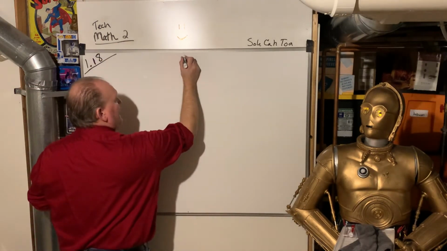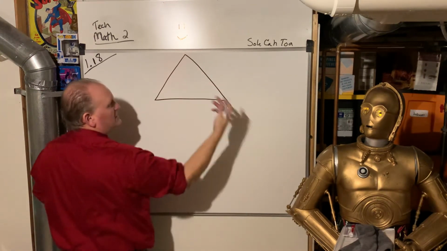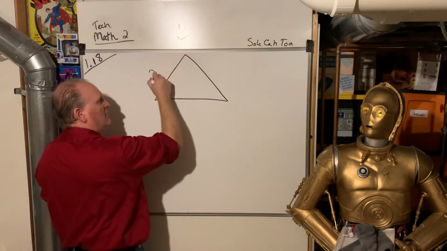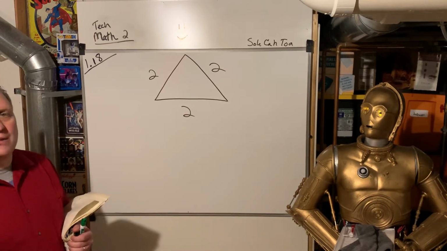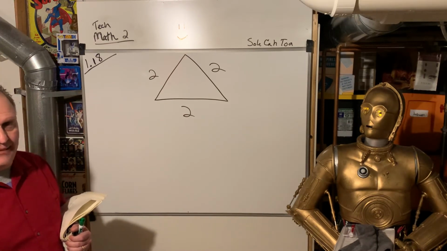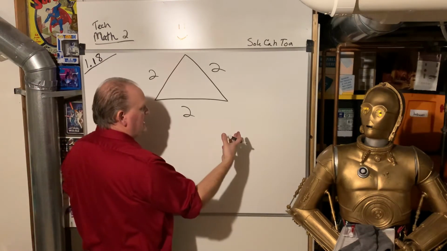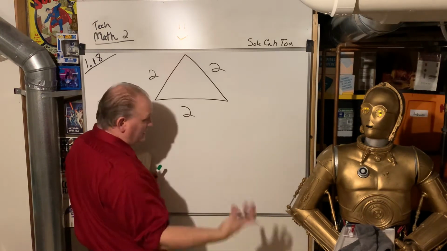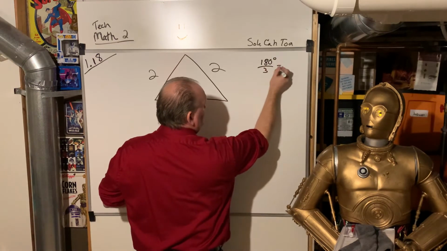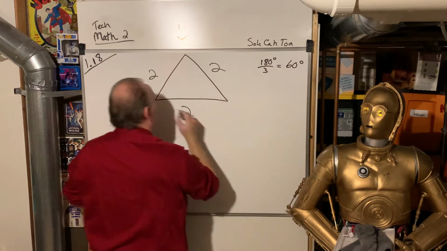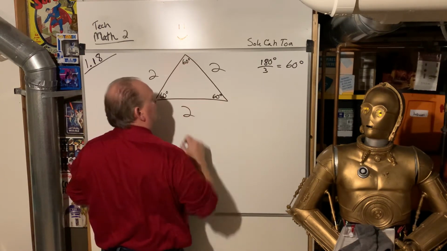If you have an equilateral triangle, meaning all the sides are the same. So let's pretend we have this equilateral triangle, all sides 2. It'll make sense why I picked 2 in a second. Equilateral triangles, all 3 sides the same, are also equiangular triangles, which means if all the sides are the same, all the angles have to be the same. If all the angles are the same and they have to add up to 180, well, then 180 split into 3 even pieces is 60 degrees. So we have 60 degrees here, 60 degrees there, 60 degrees there.